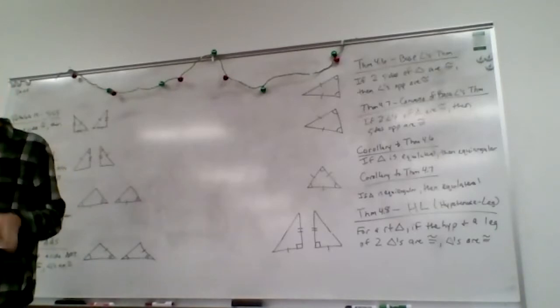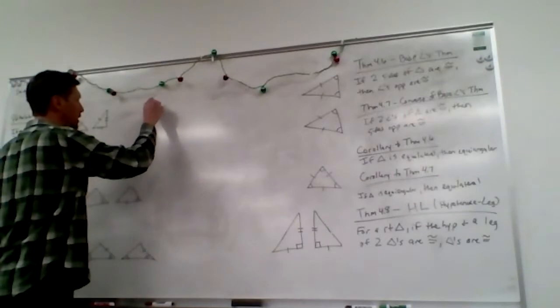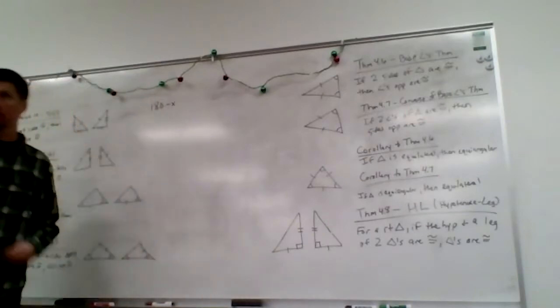It's one of those theorems where, if there's an exterior angle, the other two interior angles equal that. Right, yep. So what is the exterior angle? For 39, we don't know the exterior angle, they just give us the interior angles. But we know that exterior angle is 180 minus x, right?